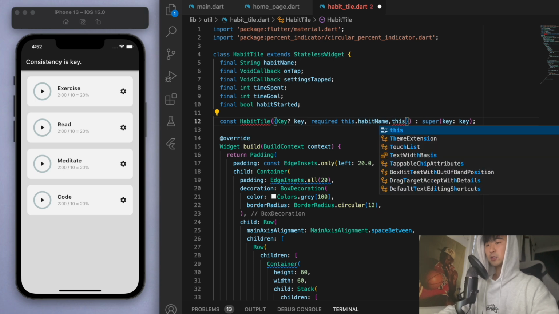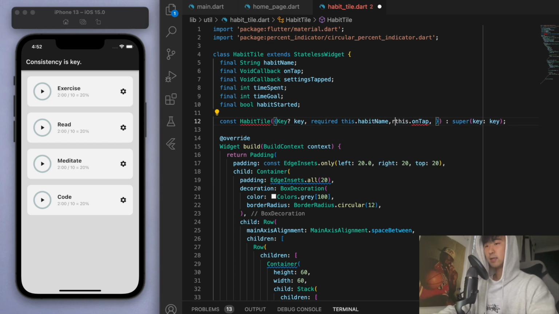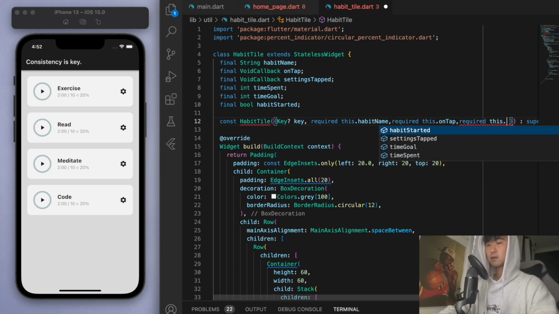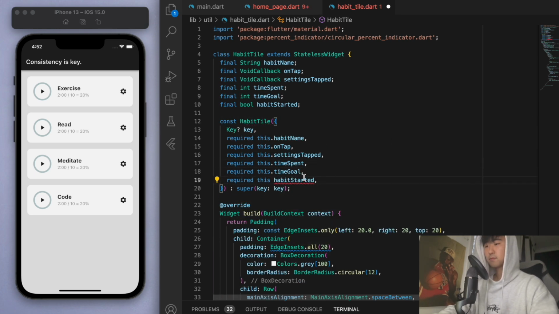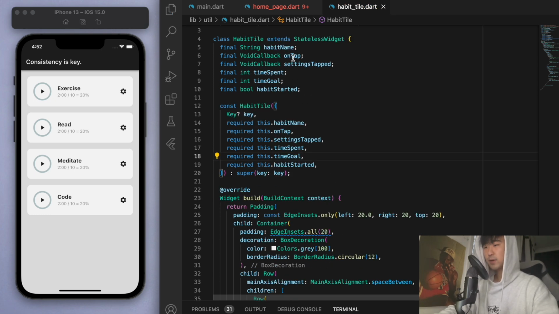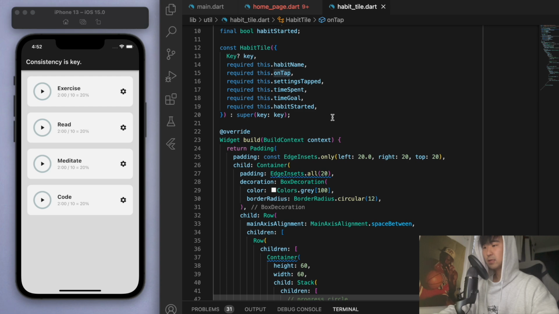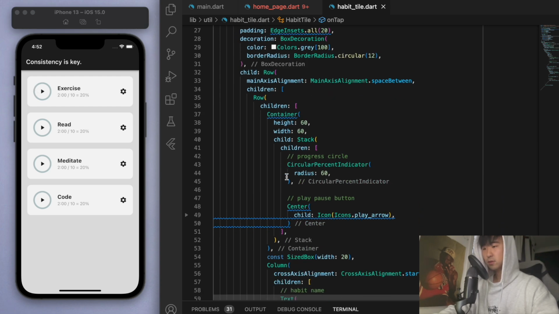So let's create the constructors for this, and let's require them. Cool, and now that we have these variables, let's pass them through. First of all, it's this circle.